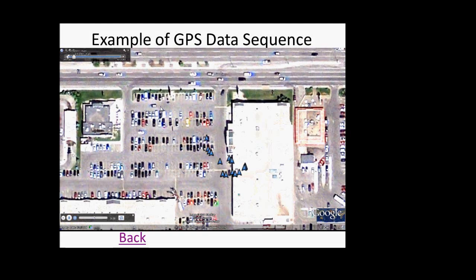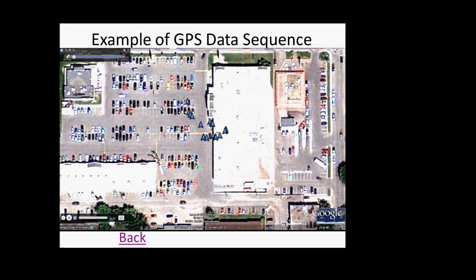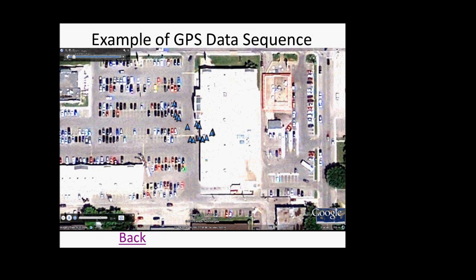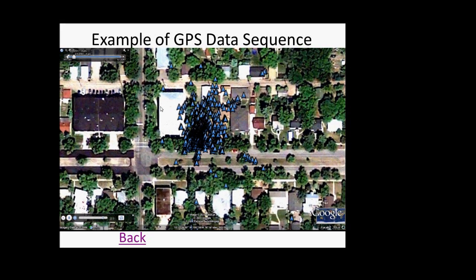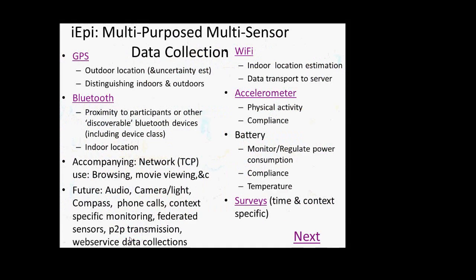And they're entering Sobeys to do some afternoon shopping. After some time in the grocery store, during much of which the signal is occluded, with only occasional signals escaping, they'll come back to their vehicle and then take off again. You'll notice that the paths they take is not continuous, it's episodic. We collect information periodically. We wake up and get a burst of data. And this is their home, where they spend the remainder of the day, although from a GPS perspective, it thinks they're merely in the area. So it's an indication of the sort of degree of detail we can get through GPS.